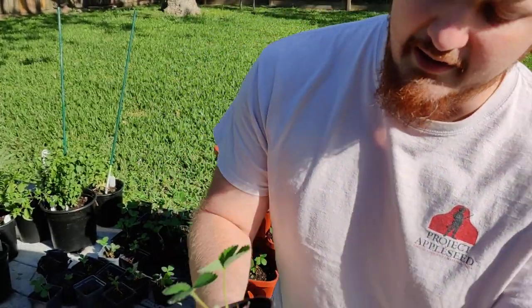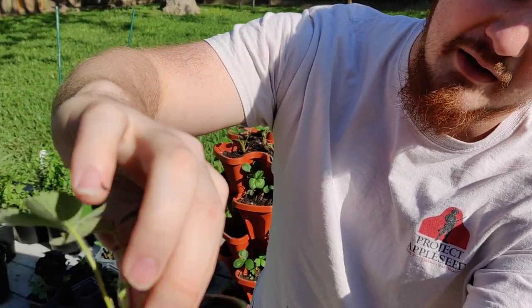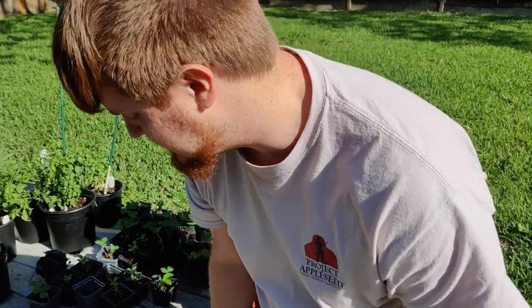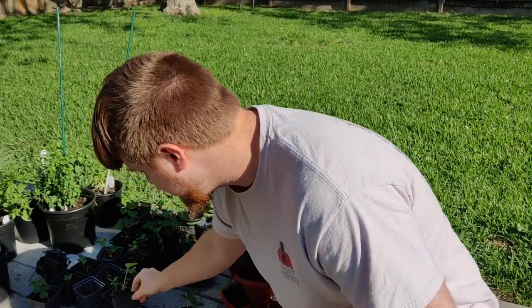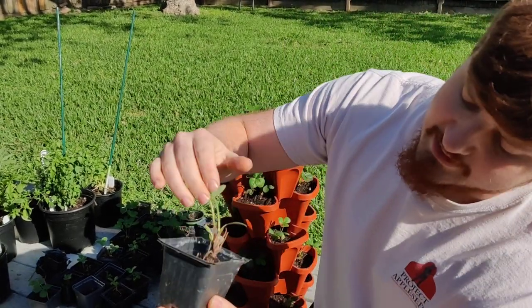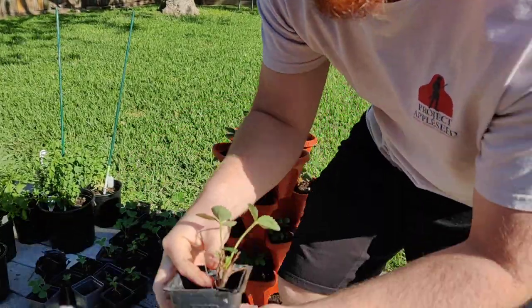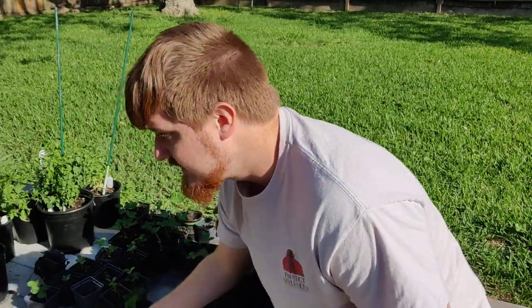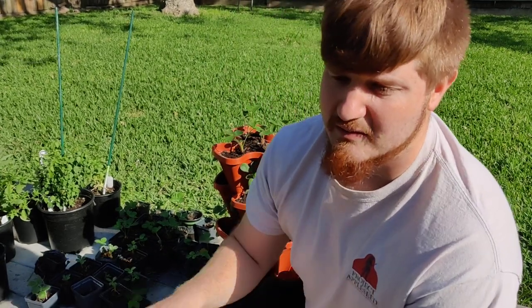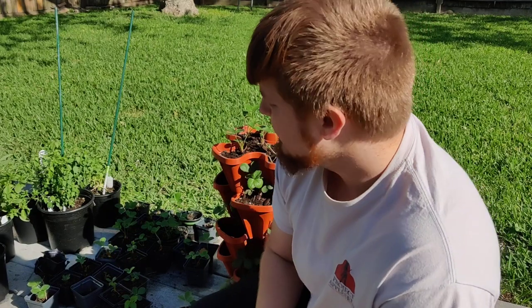Here is one that I haven't actually transplanted yet — I'm gonna bring this a little closer to the camera. You can see it's pretty healthy. The trick when it comes to bare root strawberries is the process of what you do when you get them and how you plant them in the soil. This one is a good example for showing what they call the crown. The crown is the area between where the roots start and where you start to see the green part of the plant. The trick with strawberries, especially bare root strawberries, is you don't want to bury the crown below the soil. If you bury the crown, it will rot and your strawberry won't make it — that's very important with bare root strawberries.